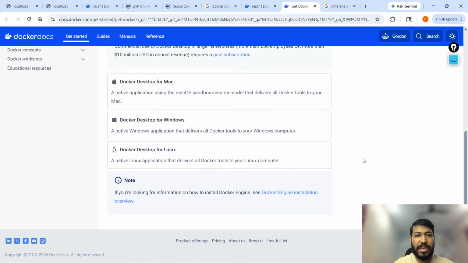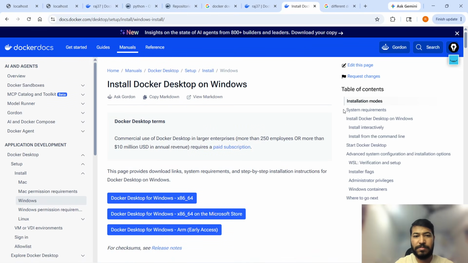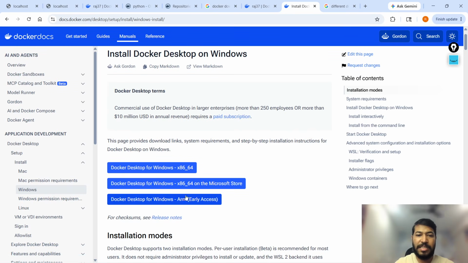You can go there and just select Windows, suppose, right? And depending upon your Windows configuration, are you on ARM based? Yeah, this is x86 64. You can go to the system configuration of your Windows machine and easily identify whether it is ARM based, or, I mean, this depends upon the Intel chip or AMD chip you are using, right? So it depends. You can simply click on the respective option and it will download it.